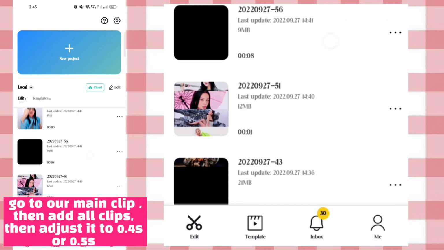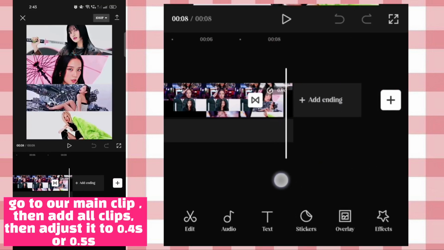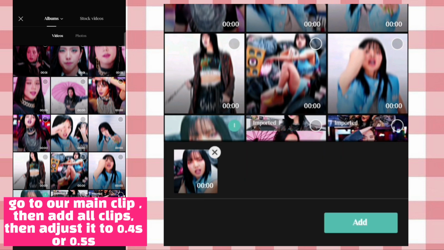Go to our main clip, then add all clips, then adjust it to 0.4 second or 0.5 second.